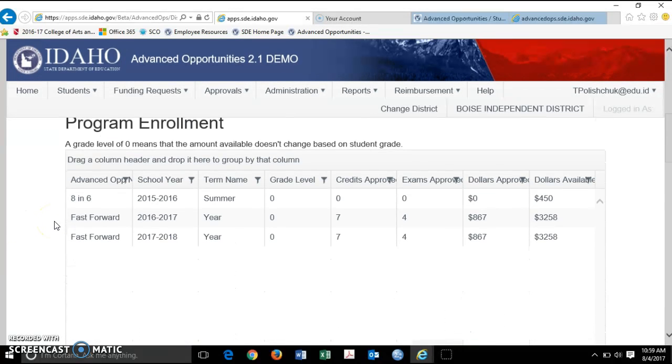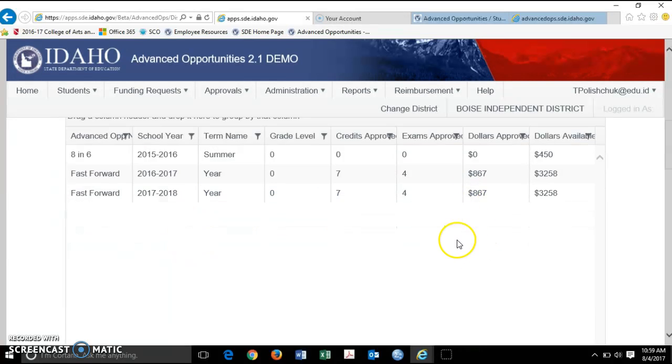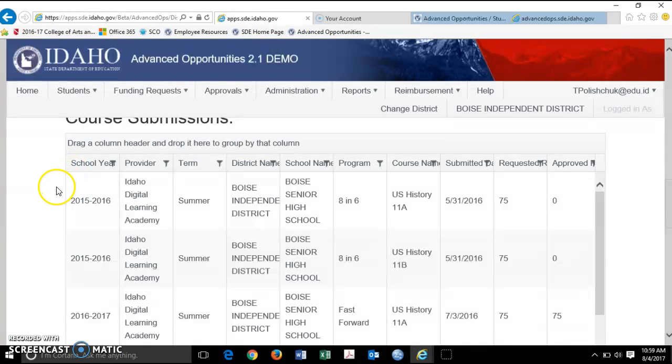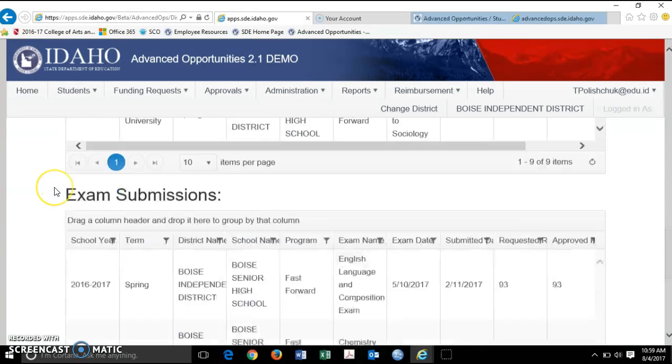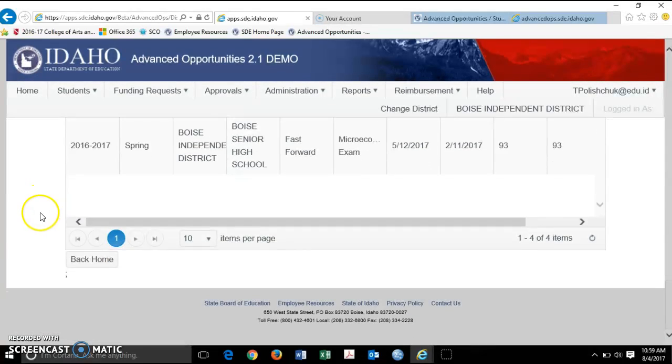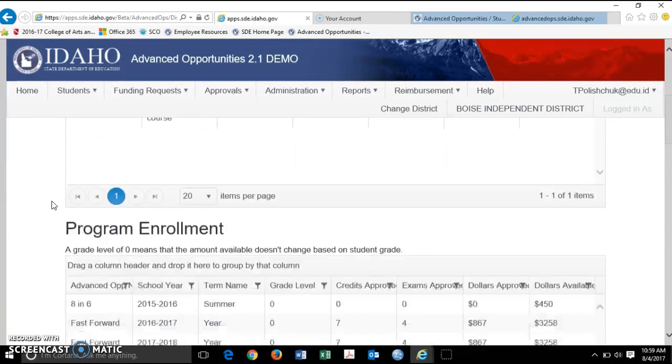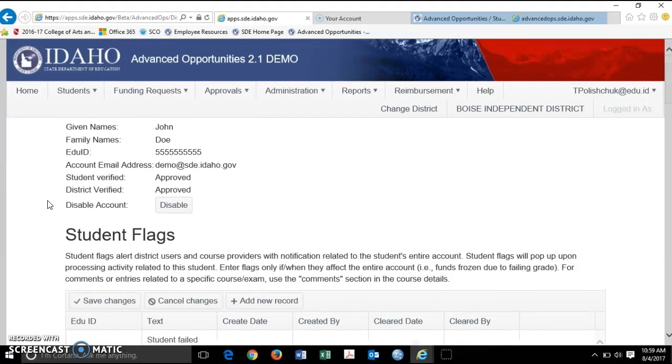Another thing to keep in mind is here are the program enrollments, so you can look at the history of usage between the different years. And then you can also see the course submissions and their exam submissions. So that's all here under the EDU ID number, and you can see these details anytime you click on the student's EDU ID number. So that there is in a nutshell how you manage student accounts.